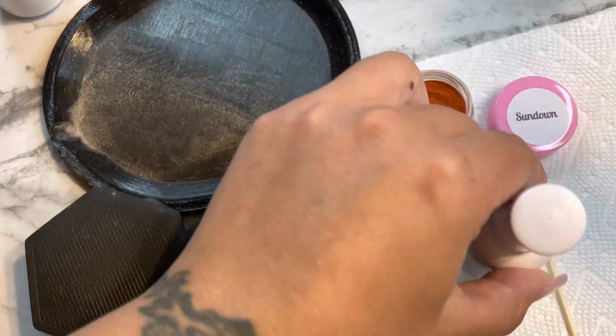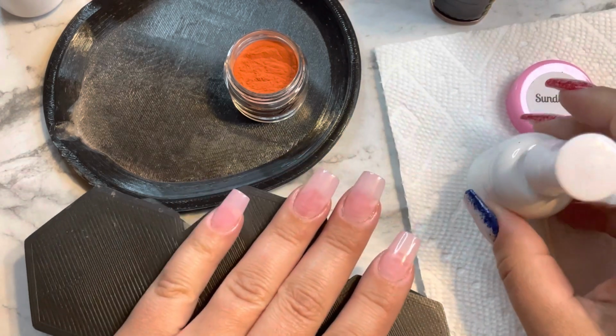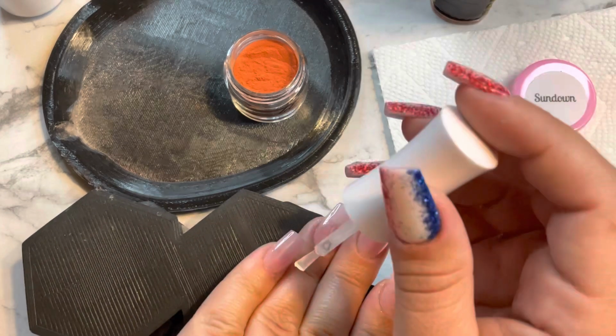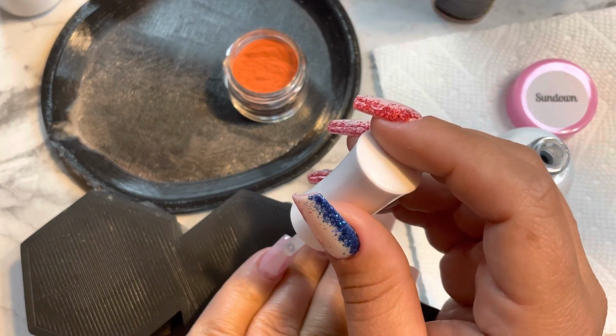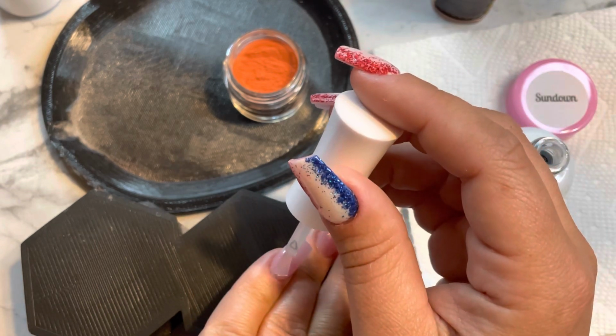Guys, welcome back. So in today's video, I'm going to be doing a little barbecue cookout, maybe a little untraditional 4th of July mani. So I am doing all dips from Triple D.